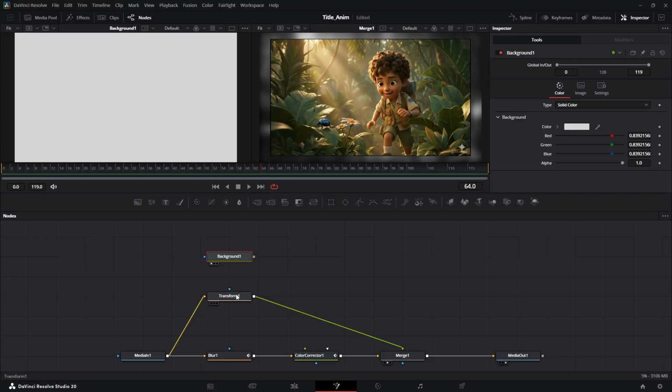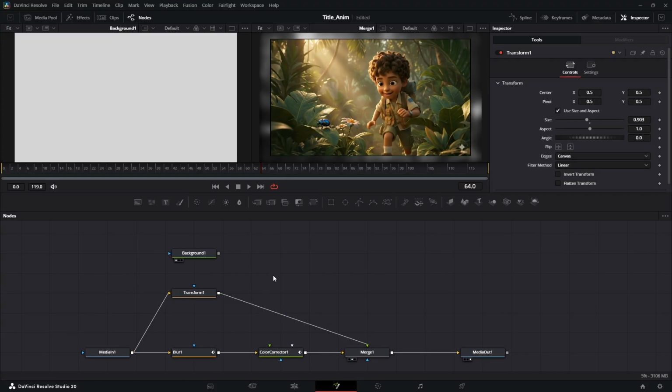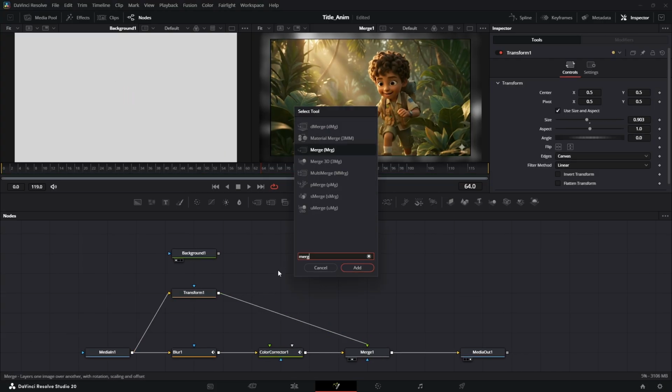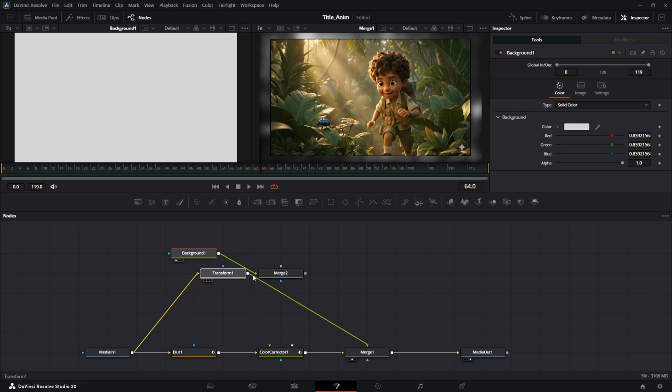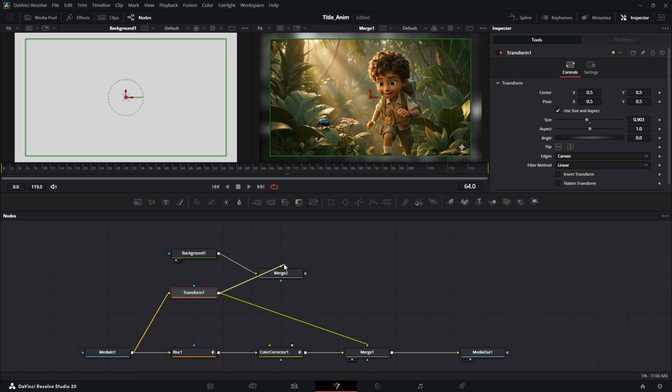To combine the background tool and the transform tool, we need a merge tool, right? Connect the background tool to the merge tool's foreground input, the green input, and connect the transform tool to the merge tool's background input, which is the yellow input.